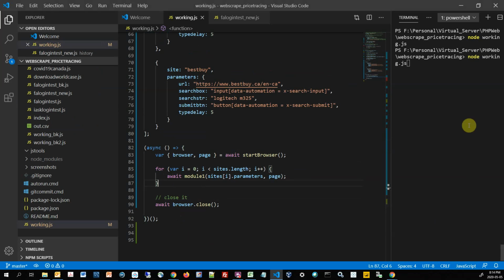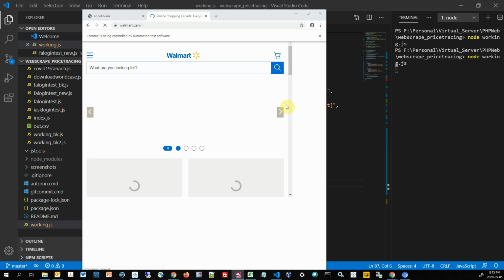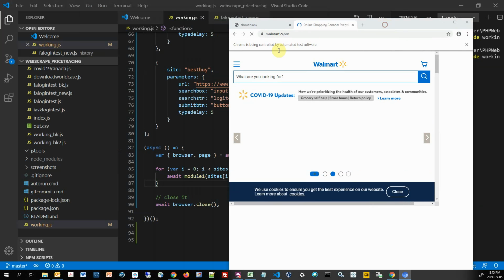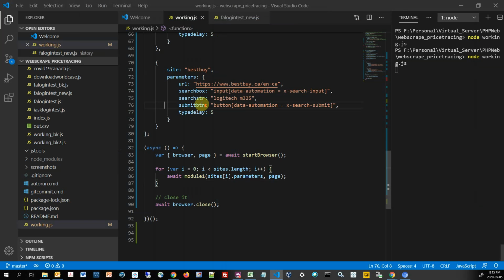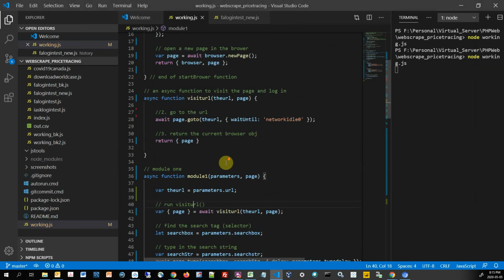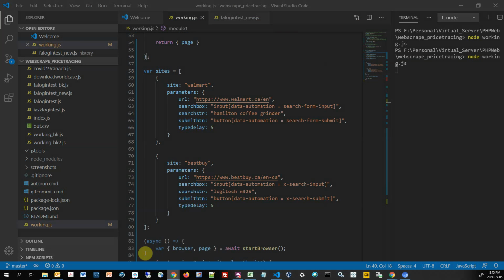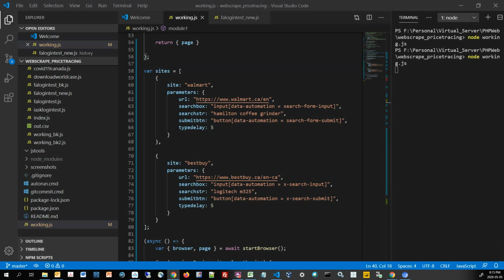So now let's just run all of that. It's going to launch the browser and open up a new page. And first go to Walmart, because in the settings we said that the first site is Walmart.